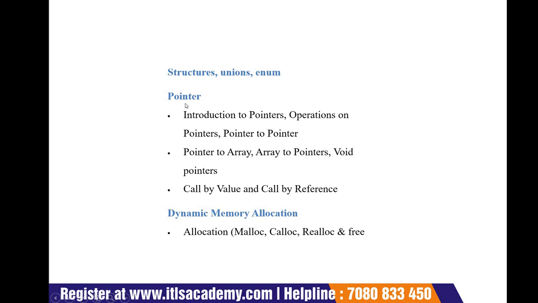After that, I'll take pointers. It is the most important topic of C language. It is used to store addresses. So I'll tell you about how these pointers are used in C language. After that, I'll cover dynamic memory allocation. In this section, you will learn about storing data during runtime dynamically. So for this, four types of functions are there: malloc, calloc, realloc and free. All these functions are used to manage memory dynamically.